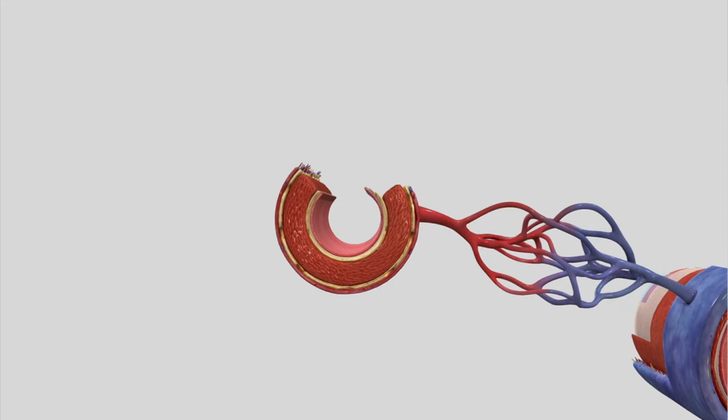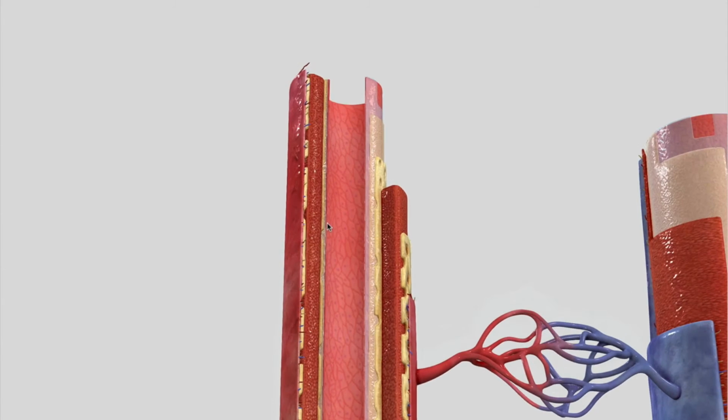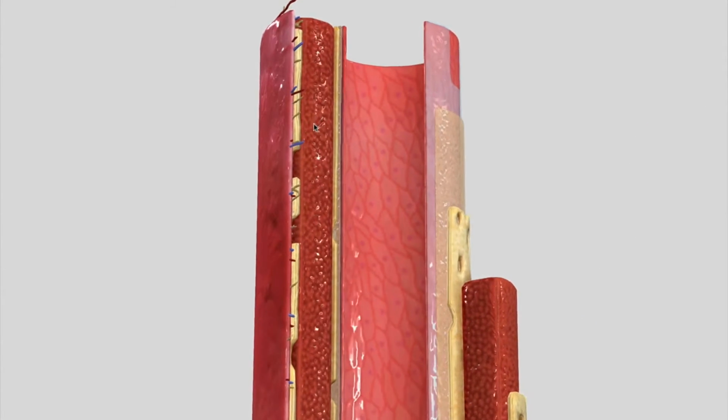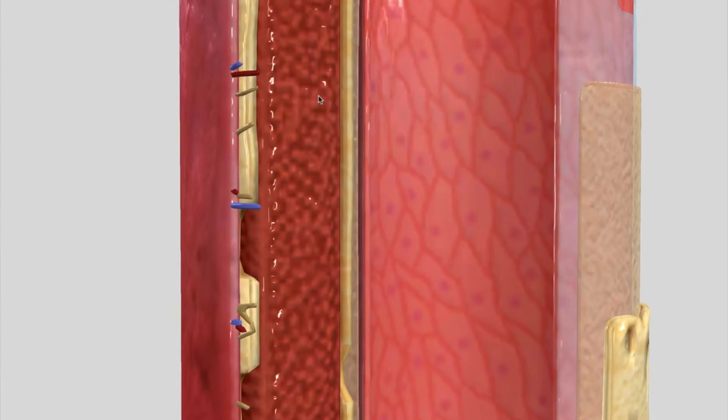So now I've brought the blood vessel diagram up to show you how a hemorrhagic stroke would look. So let us get into it. This happens in the brain, and it's when the artery rips open and blood flows into the brain, and it creates a lot of pressure in the brain, and that will lead to severe consequences.